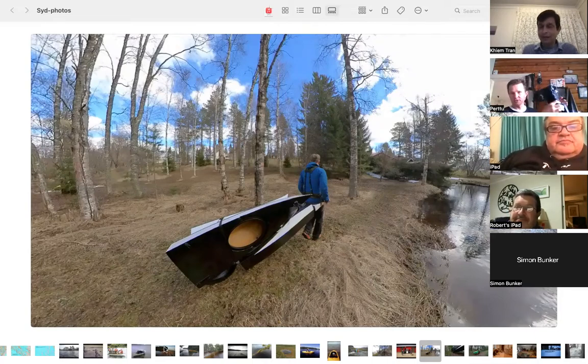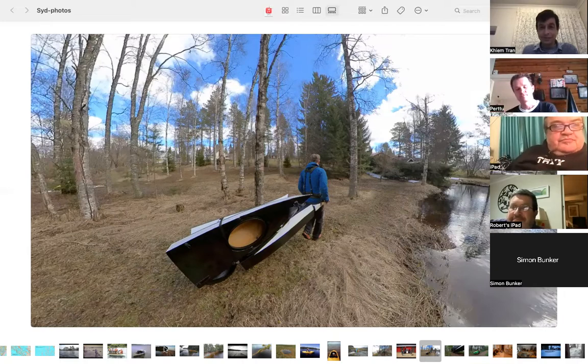I put one of these on the kayak, and this can go inside the kayak, so it's actually really nice. And I can put the wheelbarrow wheel against them, so there's a little suspension in the air if I want. I think that's nice for that. Yeah, it looks nice.